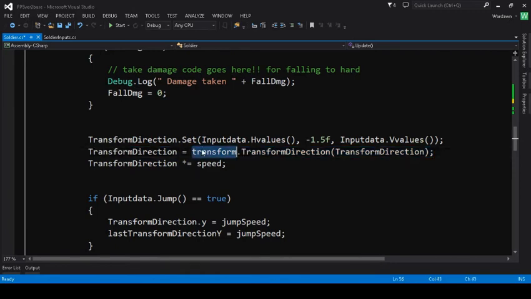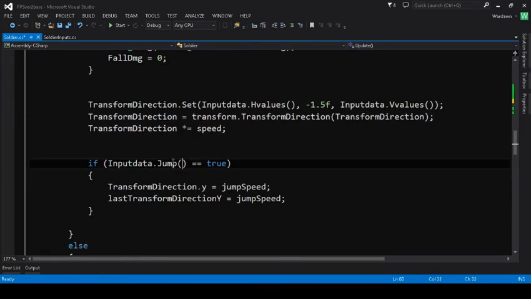Transform.direction equals transform.TransformDirection. It gives us a direction. If we're going forward, whatever our camera is facing, we're going to go forward from there. And then we multiply it by speed.